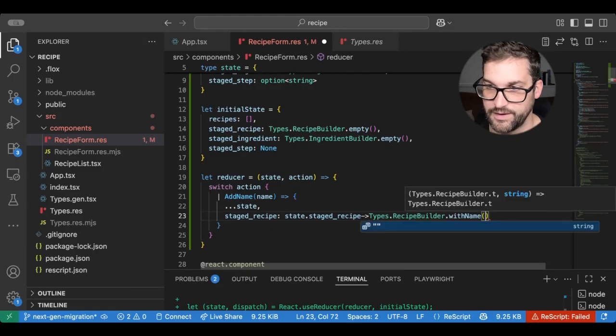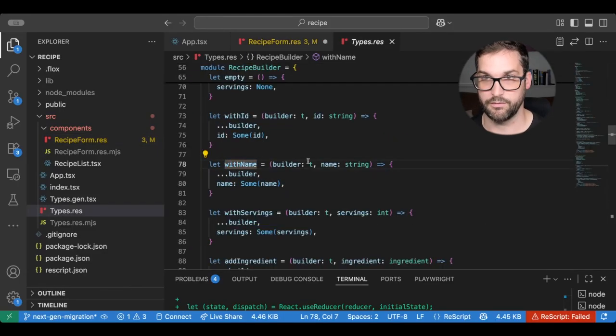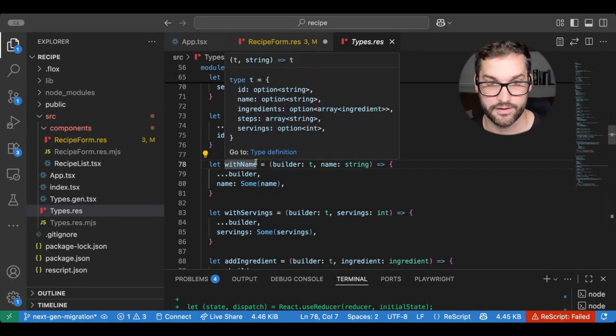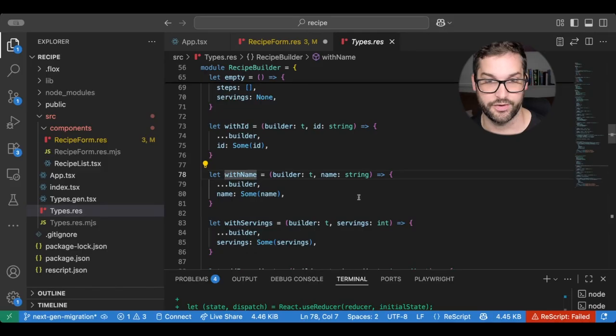And we're going to pass in the name. Great. So not red, it's yellow, it's a warning because I haven't filled out the rest of the switch statements. But for now, let's go take a look at the builder to see what this does. And all it does is it adds an optional name, so it's a Some name instead of None.